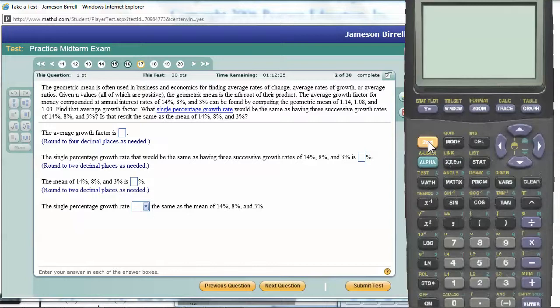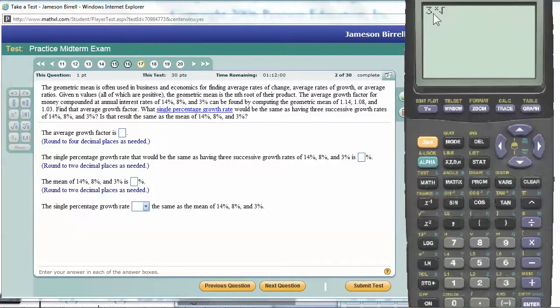That means we only need the cube root, which actually is in the math button right here. Down here is cube root. Now if I was using any other root, I could just type in the root first, like 5 or 7 if there were 7 items, and then use the generic root right here. In fact, let me just show you, in case you guys are using this kind of calculator. If I wanted to use the third root and I did not want to use the preset button, I could use the generic one, and that's how I would do it.